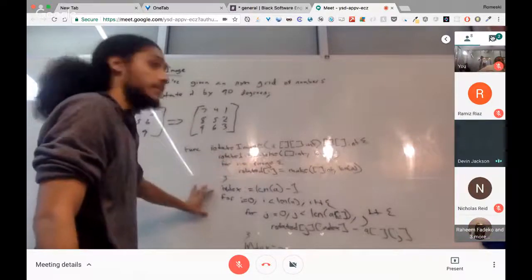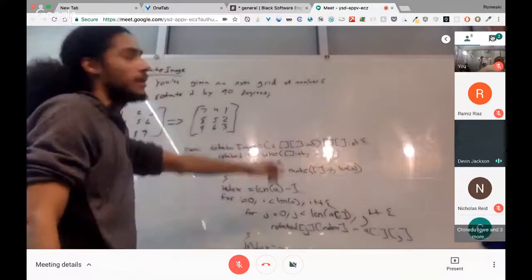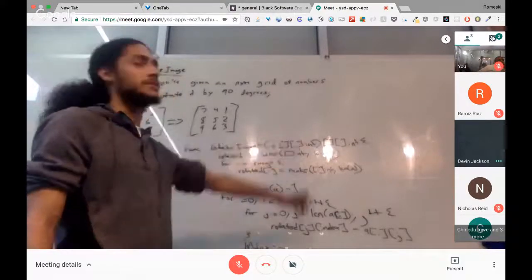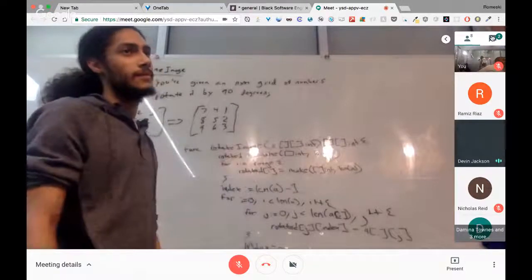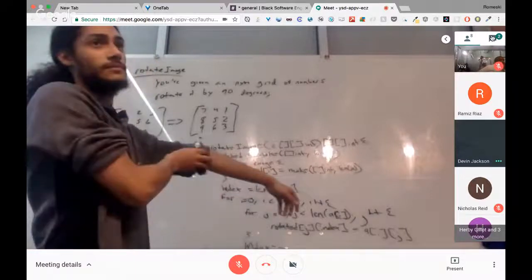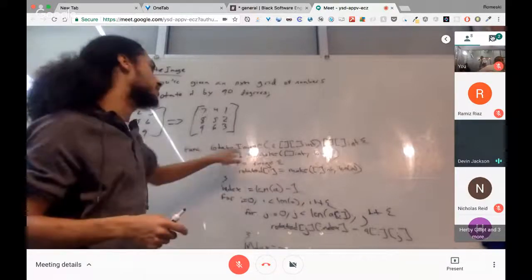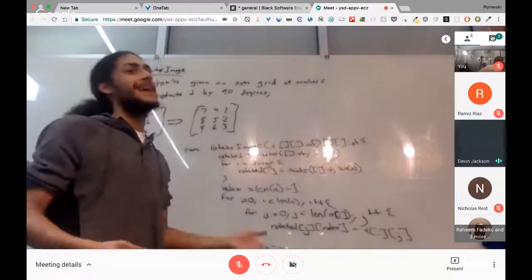Wait, so that first for loop, yeah, I'm pretty sure I can just do the same thing here where I just say double. Yeah, I was like, because I'm not familiar with those. I thought you were actually doing something, then you're like, oh, he's just creating a regular integer array. Yeah, that's what I'm saying. I'm used to that being one line.